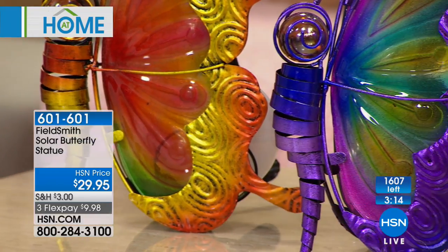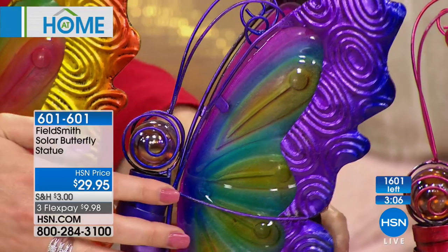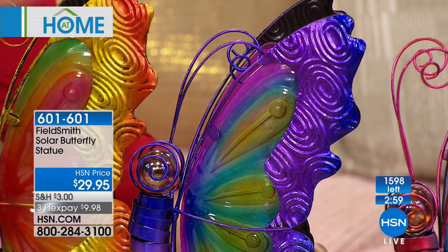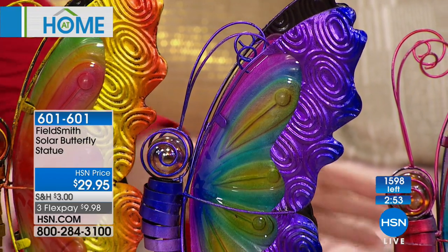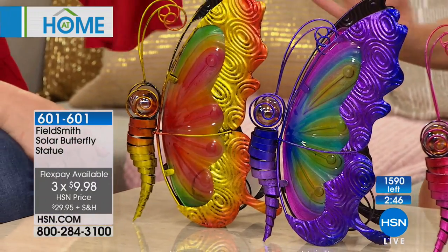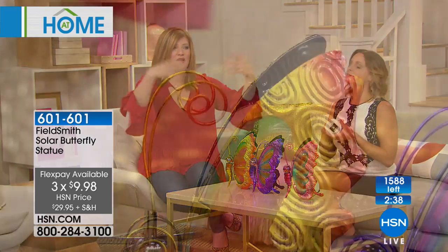I would expect the wings to be plastic for $29.95, but no — these wings with the ombre effect where colors change and fade like Aurora Borealis are glass. The body is metal, so you have durability. Just be careful it doesn't get knocked over. Yellow is on its way to selling out — down to three dozen. Solar technology has come leaps and bounds — they're needing less time to charge and glowing longer throughout the night. Inside the bulb is the solar panel. When you get this home, open it up and there's a little on-off switch inside. It's all-weather treated — safe from rain, UV treated to keep paint from fading, and the metal will not rust.